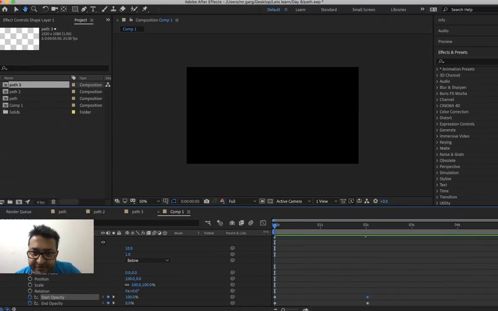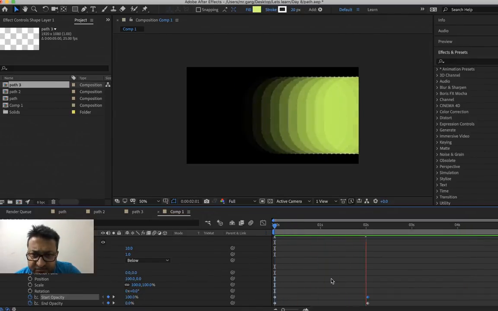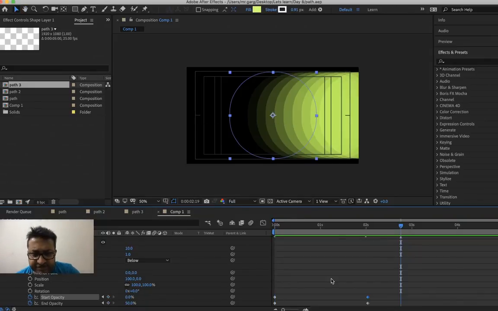So that's it for today. In today's chapter we have created a new composition, then we have created a path by using pen tool and rectangle and ellipse tools. Then we have made one solid layer and converted our path to wizard, and then we have copied the path.